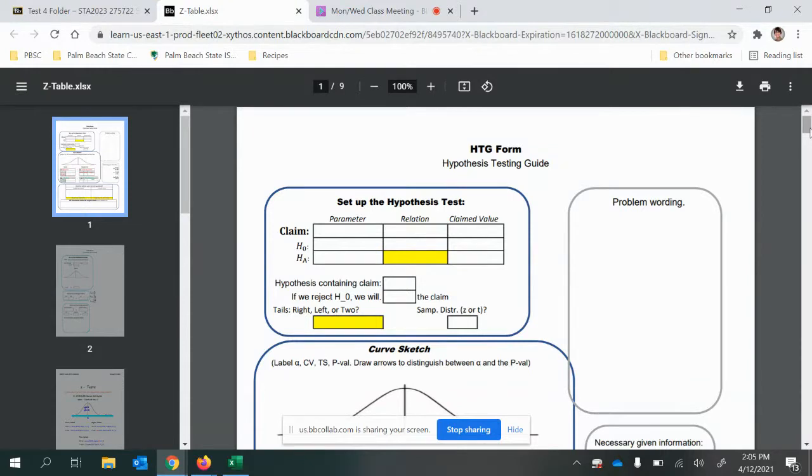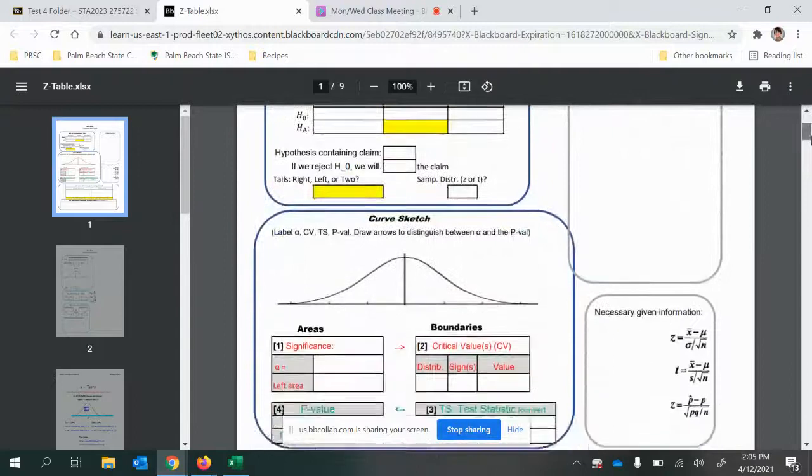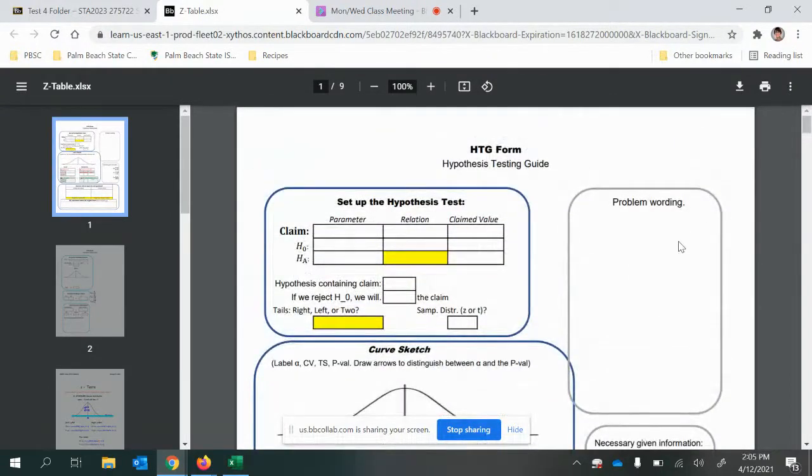Okay, so the first thing I want to call to your attention is this hypothesis testing guide form, which really outlines everything that you're going to have to do from start to finish when you do a full hypothesis test, starting from stating your claim in symbols, then breaking that up into your null hypothesis and your alternative hypothesis, determining where your hypothesis lies, because that's significant for when you make your final conclusion at the end, determining once we decide if we reject H0, the null hypothesis, what that will mean about the claim, and whether you're doing a right test, a left test, or a two-tailed test, and also determining whether you're going to be working with z-scores or t-scores. So actually this first box does a lot for getting you started in the right direction, and if you don't get this first set of steps down, you may have trouble doing the rest of it or getting the rest of it right.